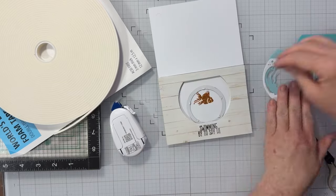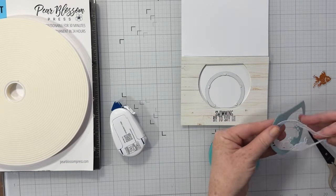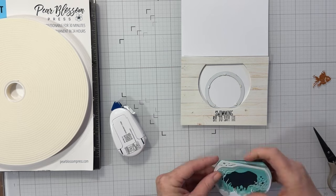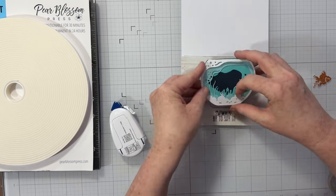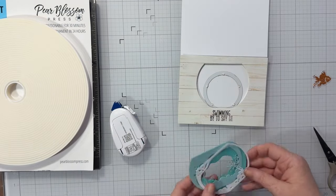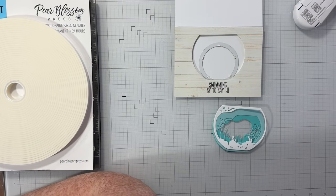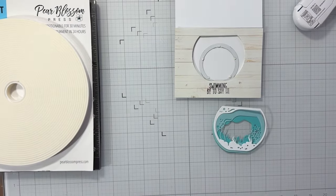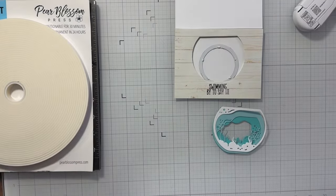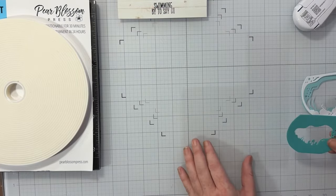So initially I had cut all the layers from all the different colored cardstock, but what I'm going to find as I play with this is that I want the back layer to be not the dark cardstock. You're going to see here when I push it down, you can barely see the light. But my idea now is let's grab some acetate and we can use the back part of our fish tank. We can replace that with acetate and then our light will come through.